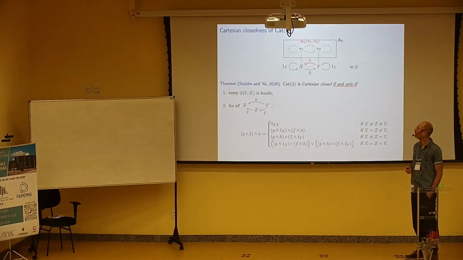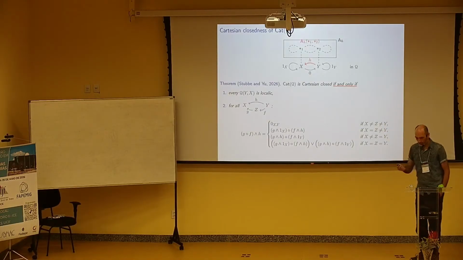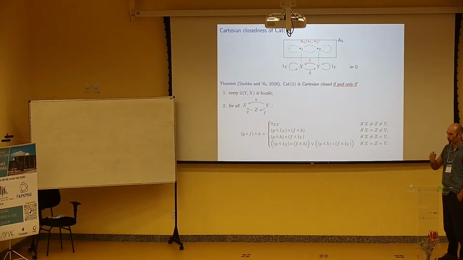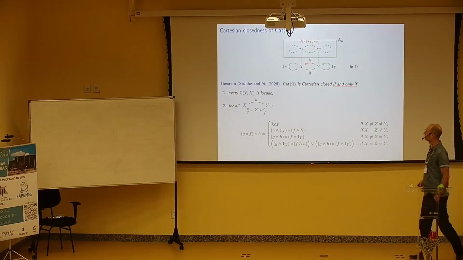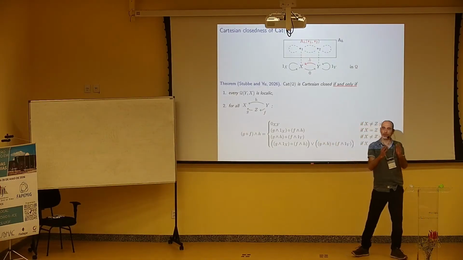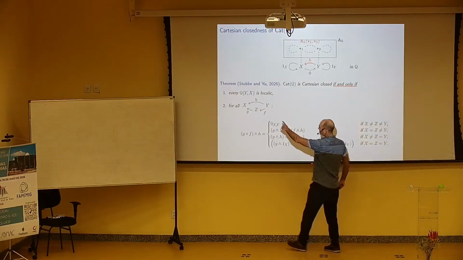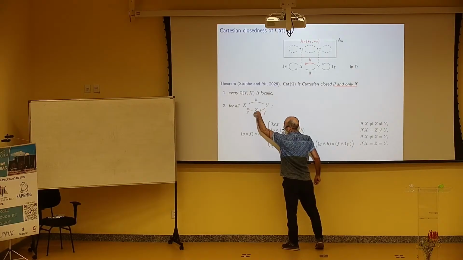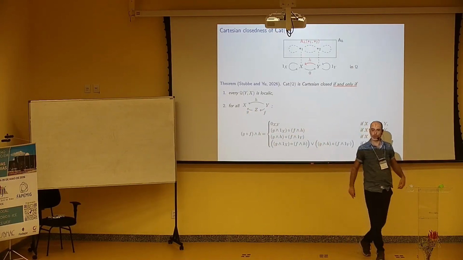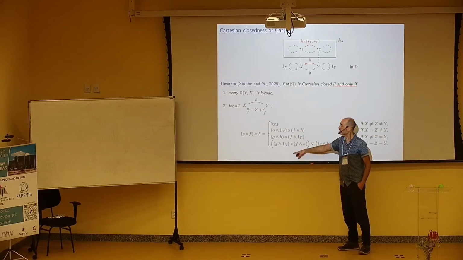Okay? So with Yun-Che Yu, we published this paper in Applied Categorical Structures, a nice little short paper if you're interested, which contains this theorem. So Cat Q is Cartesian closed if and only if, for Q any quantaloid, every hom sublattice is a locale, has distributivity of infs over subs, finite infs over arbitrary subs, and moreover, whenever you can write a morphism as a composite of two others in any which way you want, you are in one of these four cases.